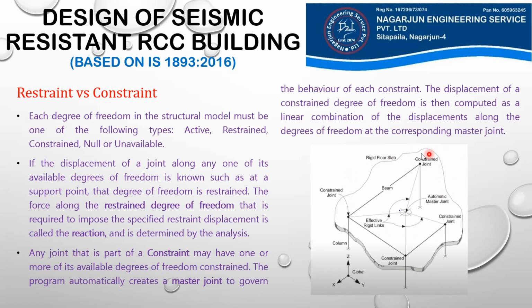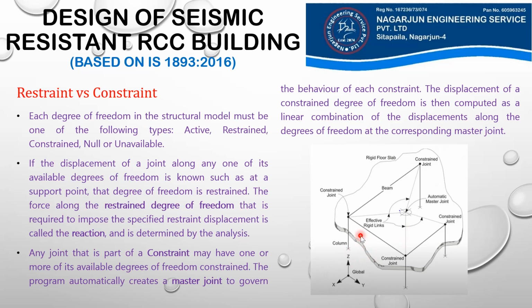This is an example of a rigid floor slab. In this rigid floor slab, suppose there are 4 joints, 1, 2, 3, 4. Let us suppose that the joints are connected to a master node in the center with rigid links. This is one rigid link, this is another, and another, and another. Let us suppose that the stiffness of these rigid links is infinite. So what does this do to this rigid floor slab when all of its 4 joints are connected to a master joint by infinitely stiff rigid links?